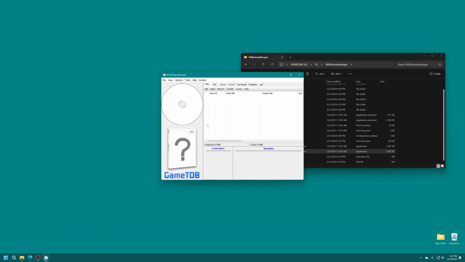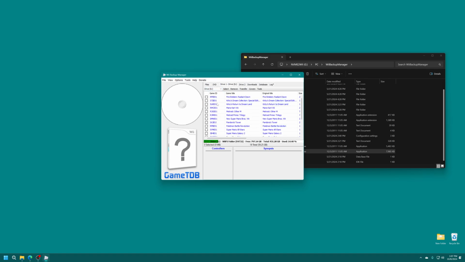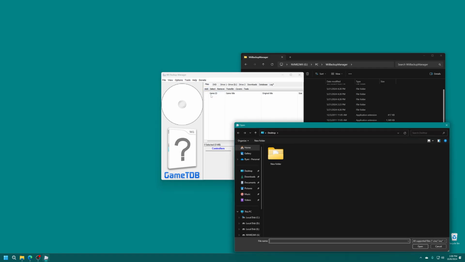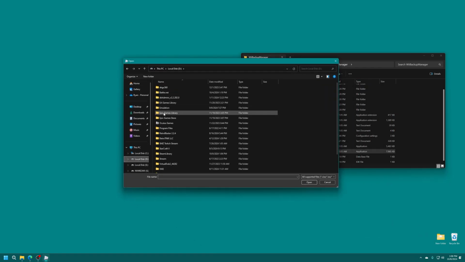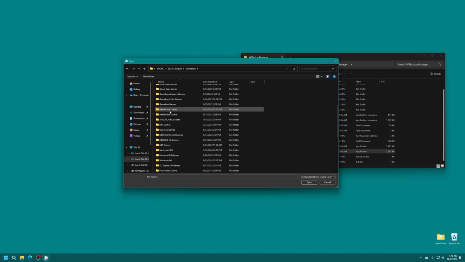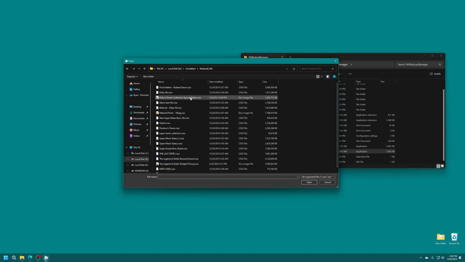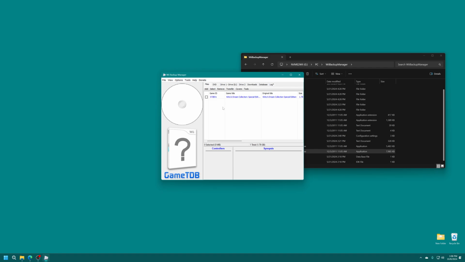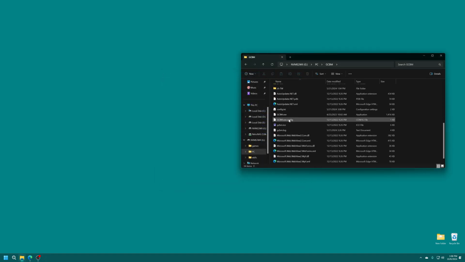But just a quick demo here. So very easy to get this all set up. Just click on drive one and select your NVMe drive. If you have games already on it, I'll show them here. But to transfer a game over to it, just click on files. Click on the add button, files. Navigate to where you have your game stored. And then you can easily select a game to transfer over to the Wii. Just select it, tell it to transfer to drive one. And since I already have it on there, it's not actually going to transfer it right now, but that is essentially the process.